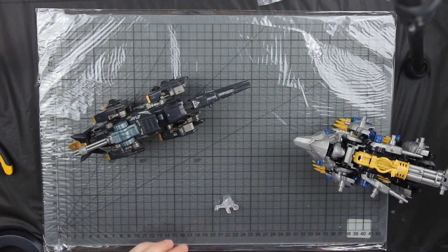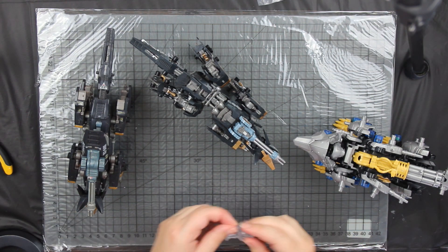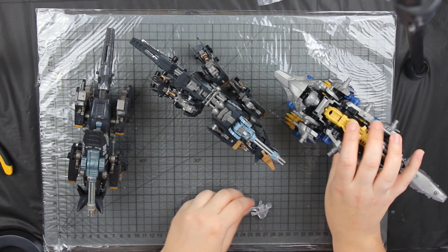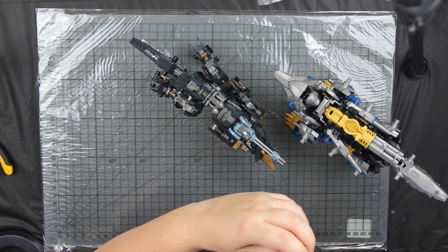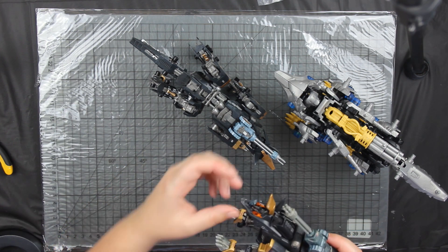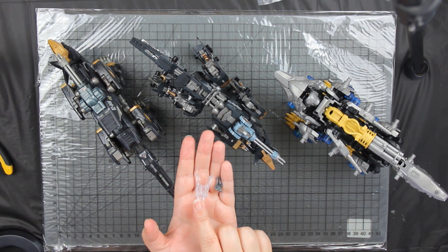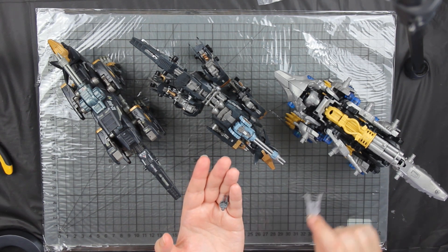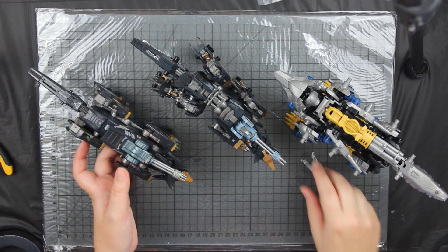Let's bring in the Tommy original and the HMM for comparison. The new Zoids pilot is so small — no wonder there's no cockpit for them anymore. On the original Zoid you slide it open: there's the nice open roof, the slidey cockpit part, and then the pilot. Did humans get bigger or did Zoids get smaller? I'm guessing Zoids got smaller. The Zoids of the past in the show must have been like giants — goliaths.